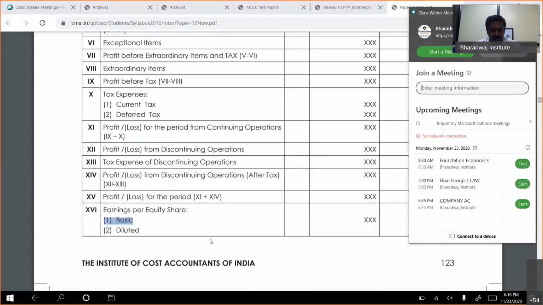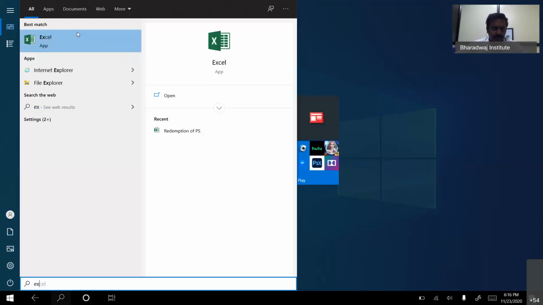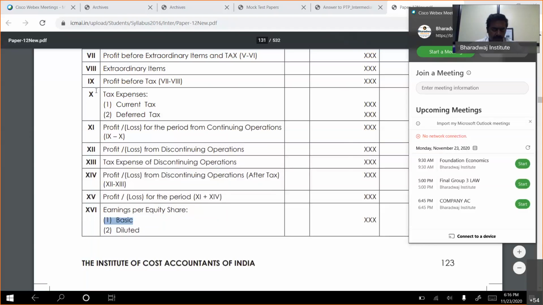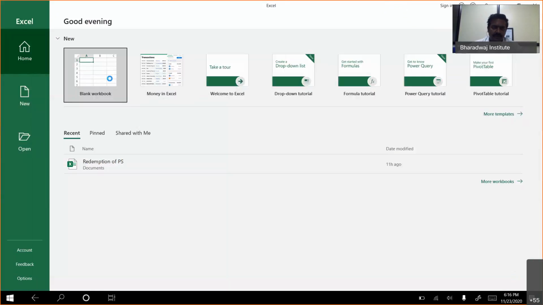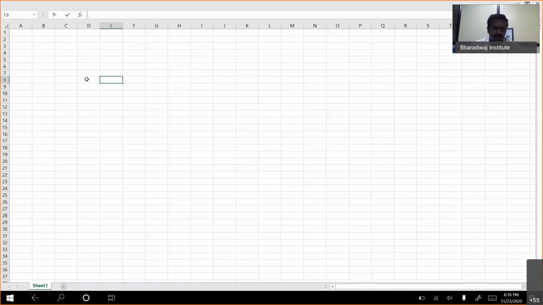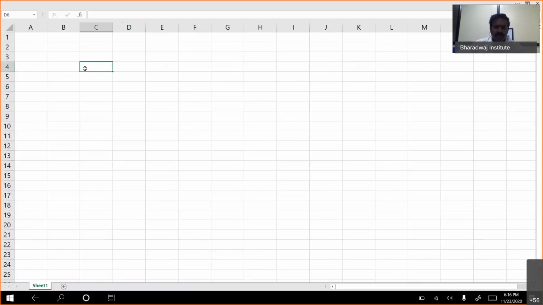So once again, income minus expenses gives us profit before tax. Less provision for tax will give us profit after tax. Thereafter, you have to work out EPS, earnings per share, the same concept that you learned in financial management. Thereafter, one more thing, this can be shown in the balance sheet or as a footnote to the final accounts, that is the P&L account.